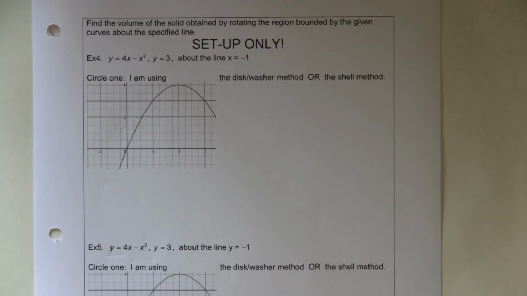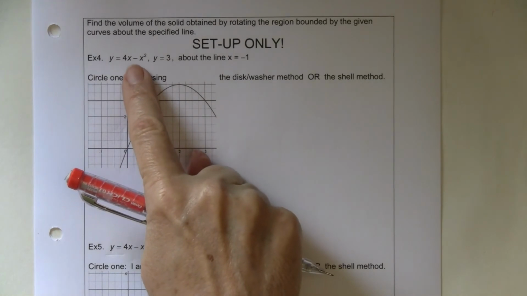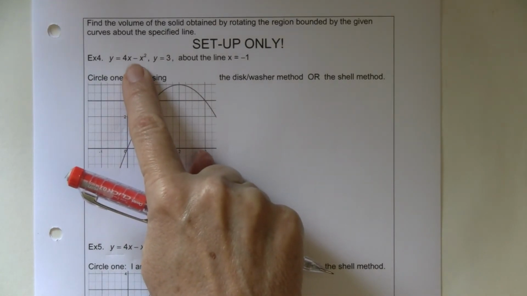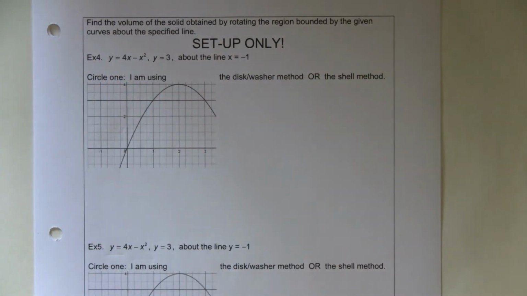Because that one was easy to integrate, I want to make sure that I'm also integrating the ones that are a little bit harder to integrate. But okay, so this one, we got y equals 4x minus x squared. I am not going to be able to solve that for x no matter what. If I did, it's going to cause square roots of y. It's going to be messy, not easy, and something that looks really, really bad.